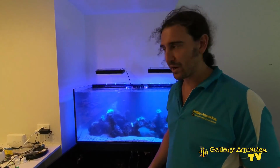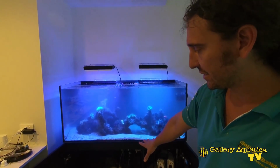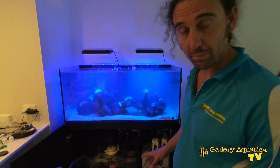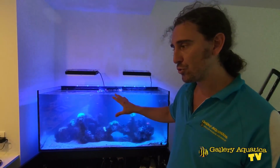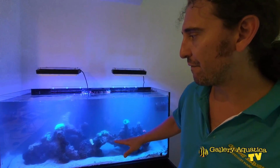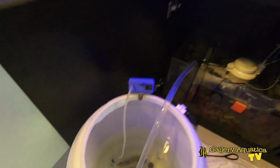So we're almost finished our relocation. We have the tank set up with water. The plumbing is all good, there's no leaks. The skimmer is working. We've got the cup off at the moment because we've stirred up the sand and just disturbed the water and rock. It's over skimming a little bit. So we'll put that on just before we leave. The fish have been staging into the new water. We ended up using a lot more water than I was planning. We actually used about probably three quarters of the volume in the tank. And so we've just been staging the fish so that they're used to the new water.